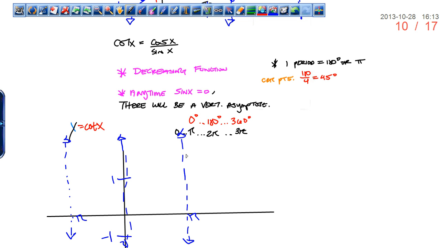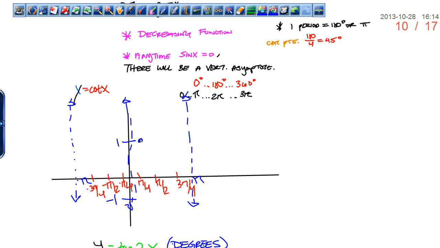Now if I'm going up by fourths here, that's going to be pi over 4, pi over 2, because that's 2/4, and then 3 pi over 4. And same thing for the negative. I think I'm running out of room here. Negative pi over 4, negative pi over 2, and then negative 3 pi over 4. Same thing, except it's always decreasing. Same rules as tangent. So I'm going to start here, boom, boom, boom, and it's kind of backwards there. And then same thing for this one. Once again, those asymptotes get really close to, but can't quite touch it.